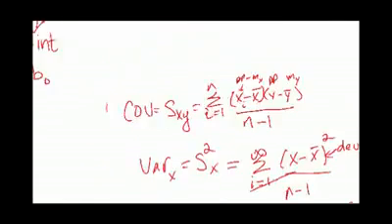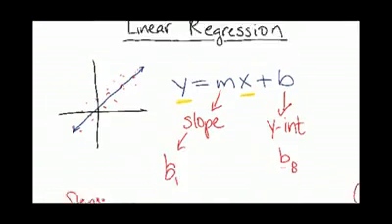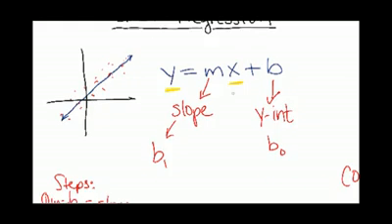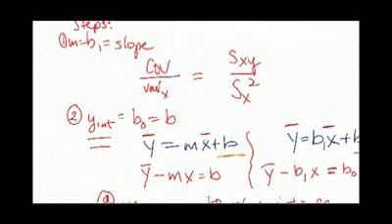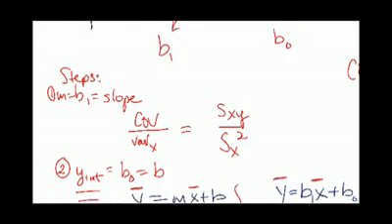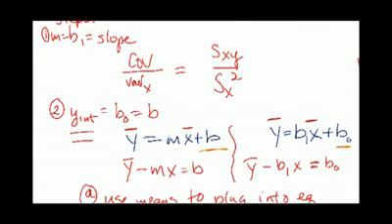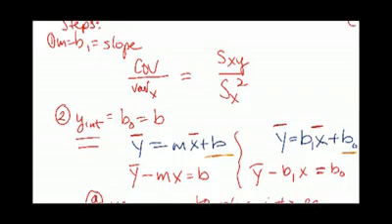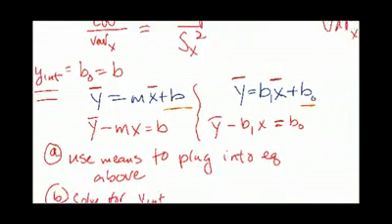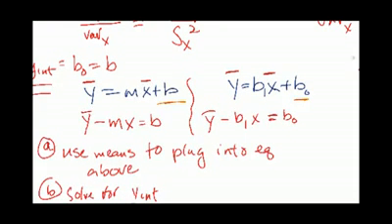Alright, so recap, we're trying to find the equation of a line that best fits all the data so that we can predict, given an x value, what we get for y. Steps: find your covariance. If you've forgotten how to do that, check out the video for covariance. After that, find your y-intercept. You found the means by now, so you can plug them into this equation and solve for your b or b naught, whatever you want to call it.